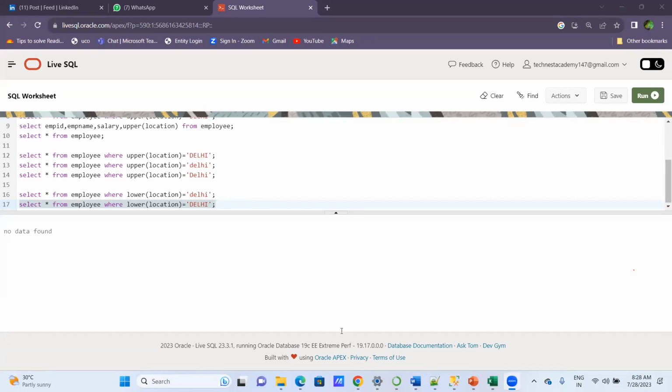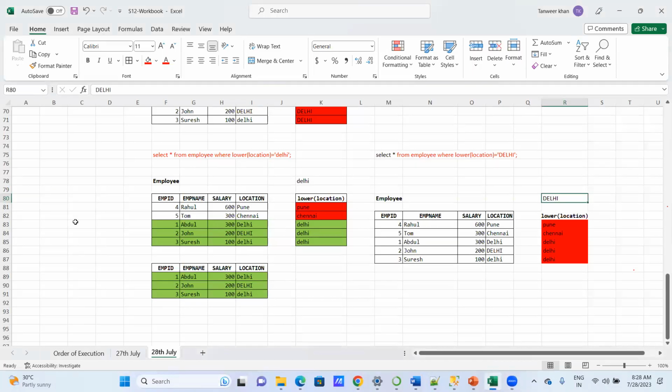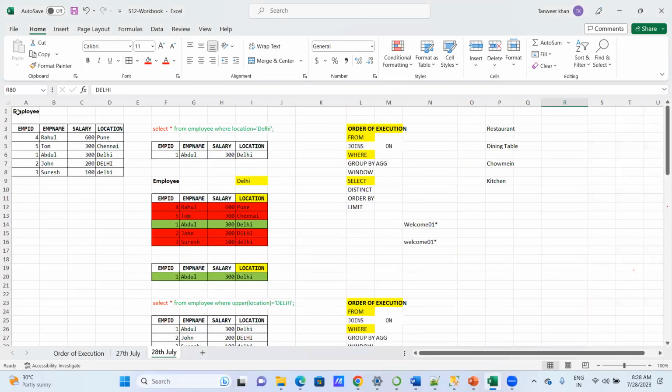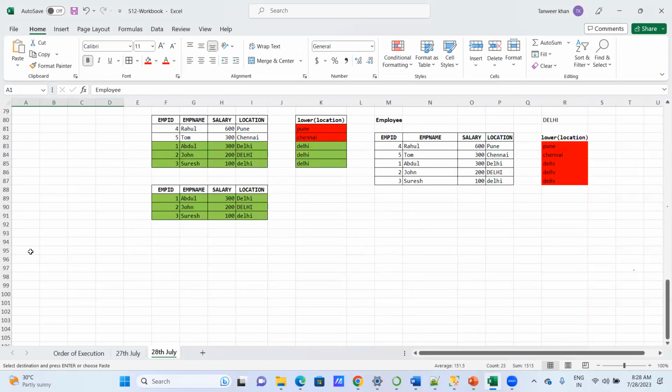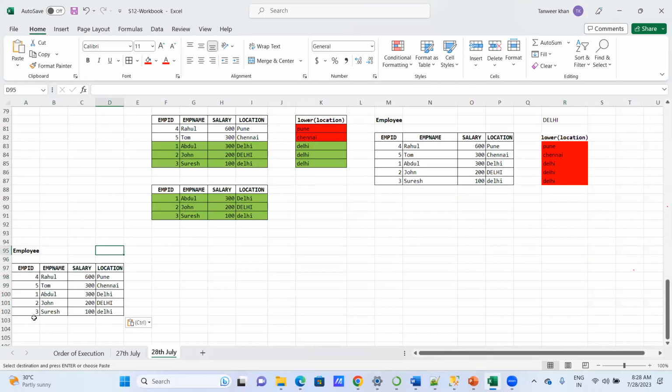I didn't get your question. Just a minute. Hold on. Let's take the example of this employee table. Tell me the data what you want here. Suppose this ID is 8. No, the data will be same. My question is, if I want to add the name, whatever name I am adding, I don't want to use upper or lower keywords.